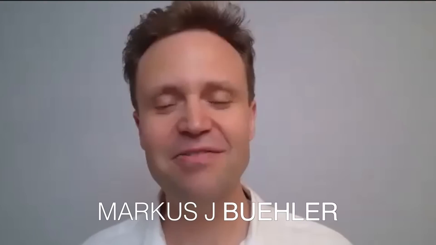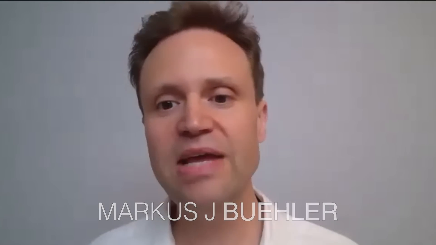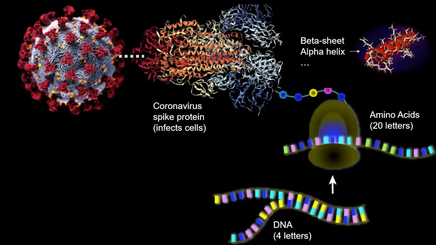I'll give you a gift today of the sound of proteins. Most living matter is built from proteins — like the cells in our skin, hair, eyes, and also viruses. Proteins are really the materials of choice by nature to build life. These proteins are encoded by what we call DNA, which is then translated into amino acids, which then assemble or fold into complex structures such as the virus. Like the coronavirus — that virus is also made from proteins.